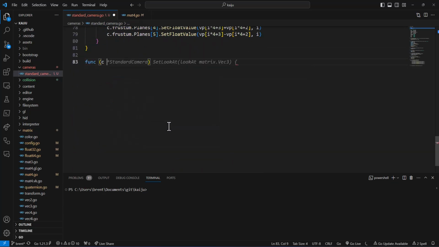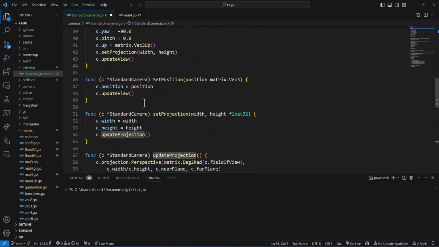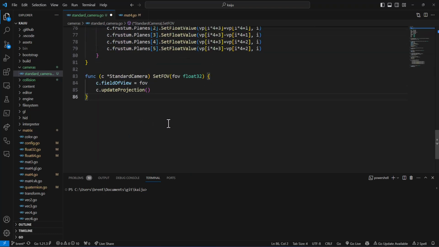So func (c *StandardCamera) SetFOV, float32. We want to set the FOV, update the projection. No, we want to set the update projection. SetProjection just changes our width and height, right? SetProjection changes width and height, and then it calls update. Our width and height aren't changing, so we can just call that.